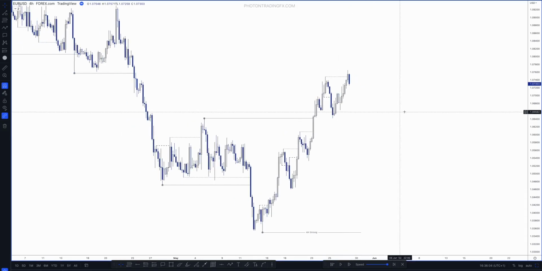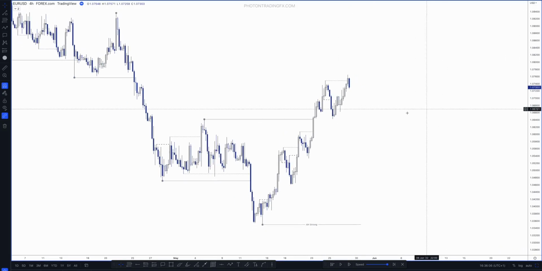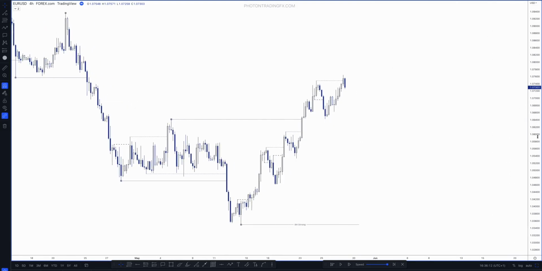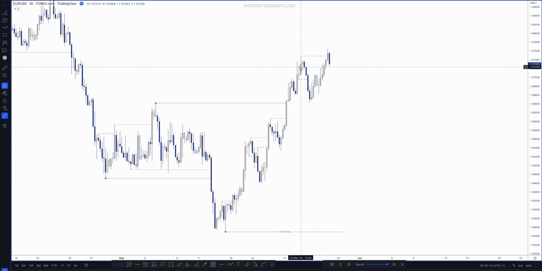And actually, I'll explain to you how it doesn't really make a difference when you have a good understanding of how to read internal structure and multi-time frame analysis, okay? But I'll leave that for a later date. So for now, just stick with me. Some of you may have viewed that as a swing pullback, and that's absolutely fine. Don't worry. You just have to manage your expectations that if you view smaller pullbacks as swing structure, the trend may change a little bit more often for you, okay?